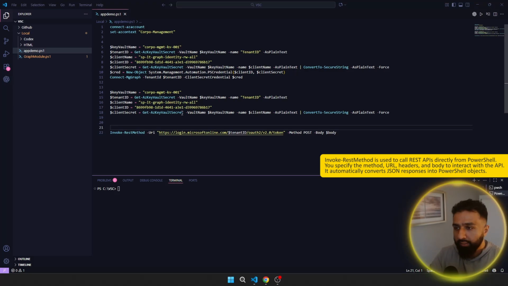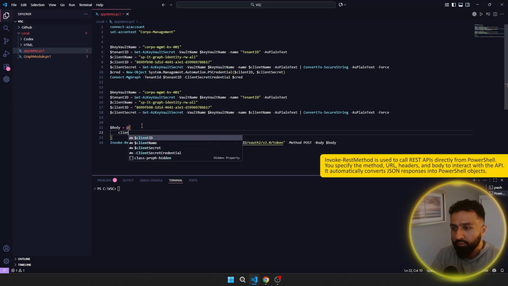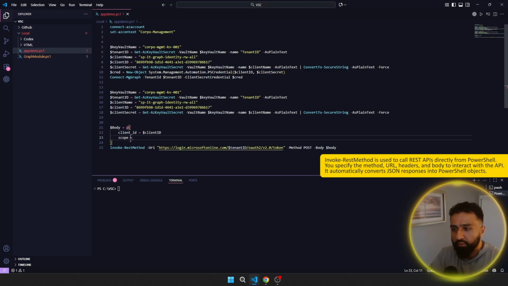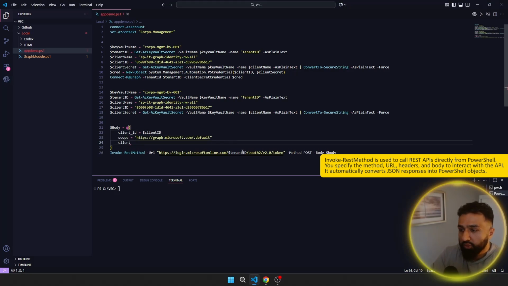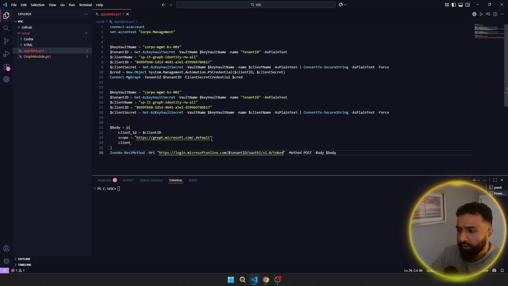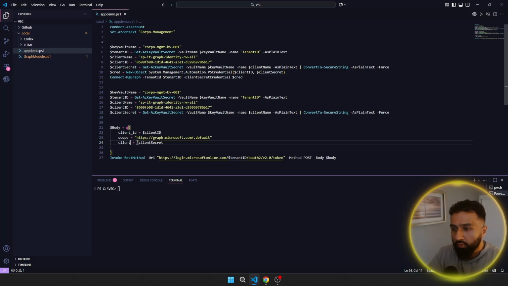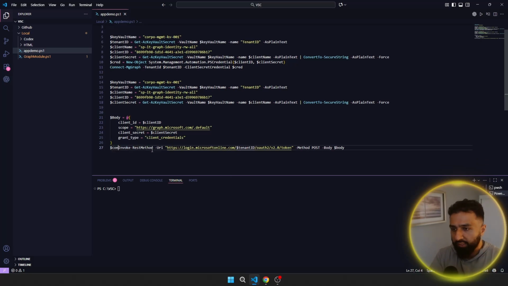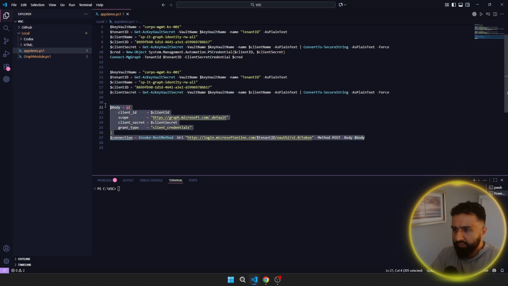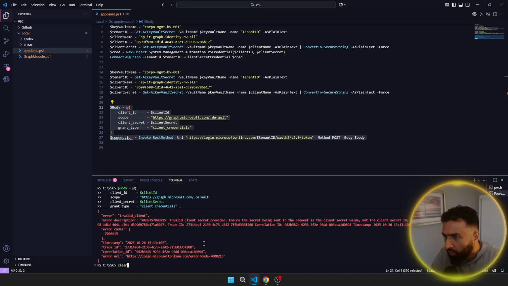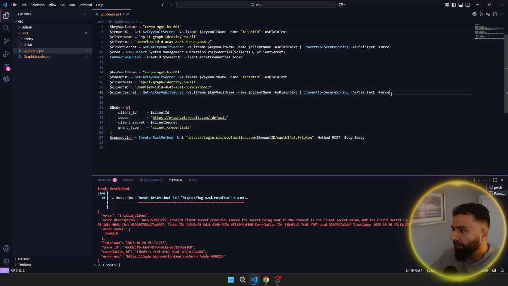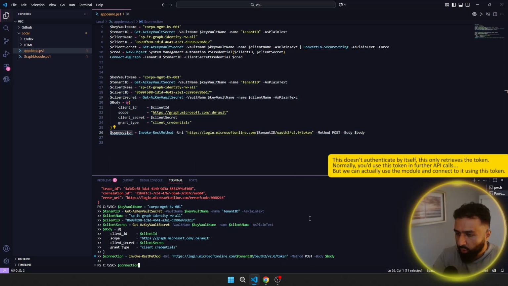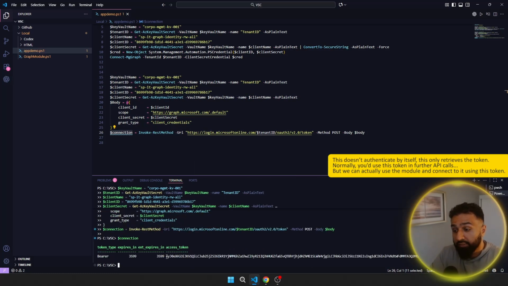What will we put in the body? I'm just using Microsoft to retrieve a token, but I'm actually going to get a token for Graph and nothing else. Finally, grant type. So this will give us a connection. So let's run this. I'll just show you what happens. Oh, okay. We don't need to do this anymore for this part. That, cool. So if I open connection, you're going to see the access token is right there.